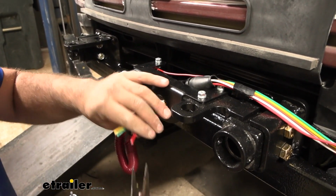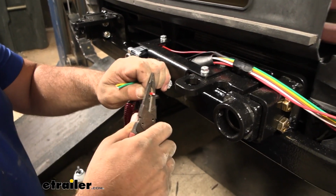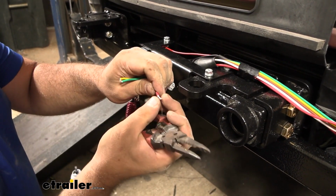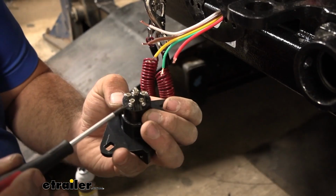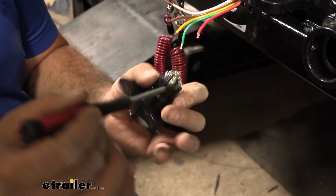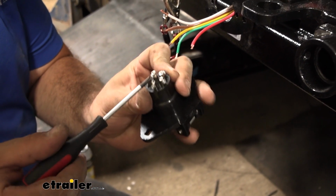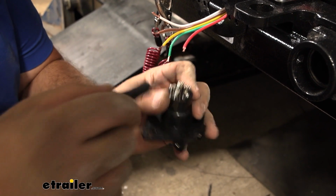You don't have to strip them back too far. The terminals that they go into in the 6-pole, they're not super deep, so just about that much should be enough. Now there's letters embossed on most 6-poles, and that's going to show you exactly where they go. This tall one here is going to be for our charge line, so I'll show you how to hook this up, and then I'll go through and show you exactly where they all go.